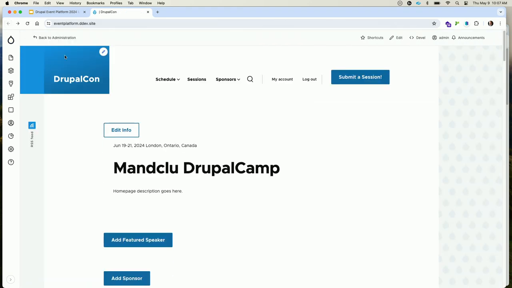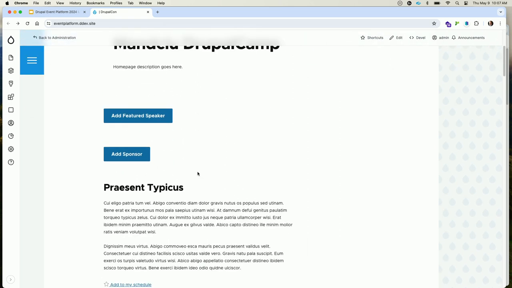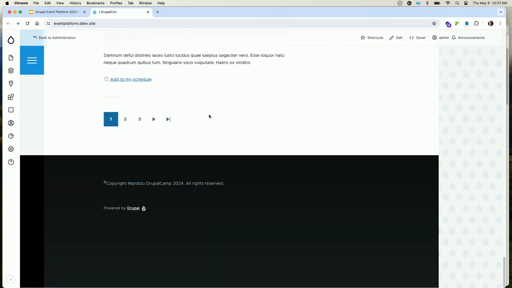You can change that over the life of your camp. And then if we look at the actual page, what that does is on your home page, you're going to have this call to action block. If you put media into that form, typically that's what appears. And then in here is where you can add your featured speakers or your sponsors. And if we go to the very bottom of the page, it'll even use some of that information to automatically populate a copyright statement as well.